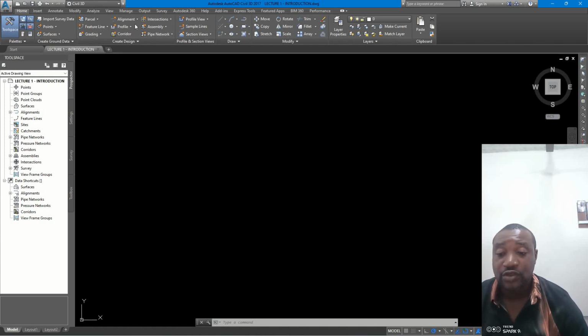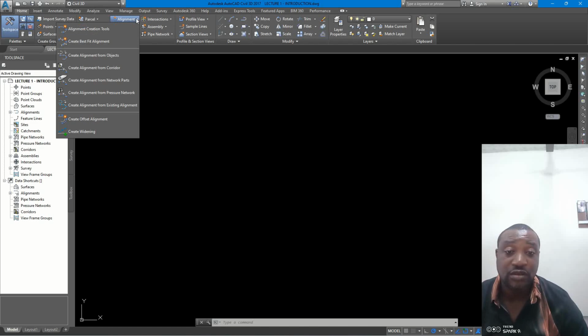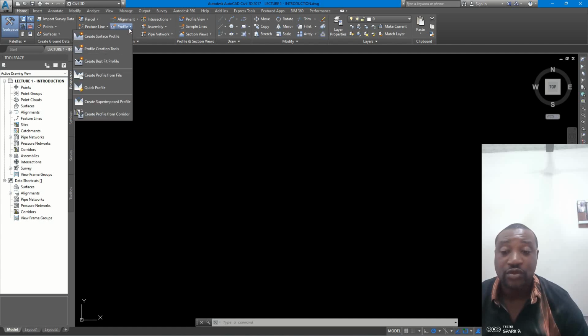Alignment, which is one of the major parts of Civil 3D. You create the alignment line of your road and you must definitely select a proper alignment path of which your road will go through. This tool will enable you to create an alignment and you will get to know more of it as we go ahead. The profile icon will enable you to draw the longitudinal cross profile to show the crest and the fall along the project surface.